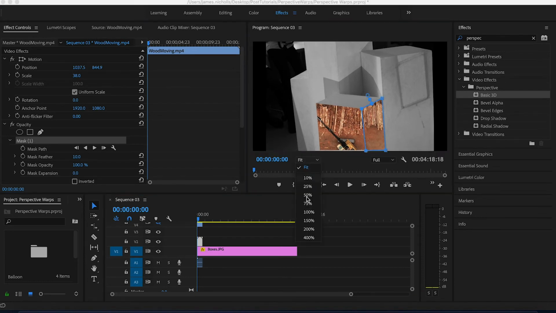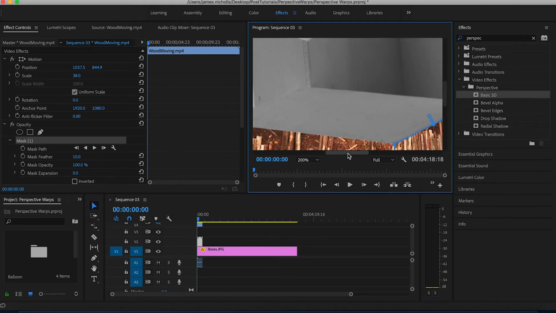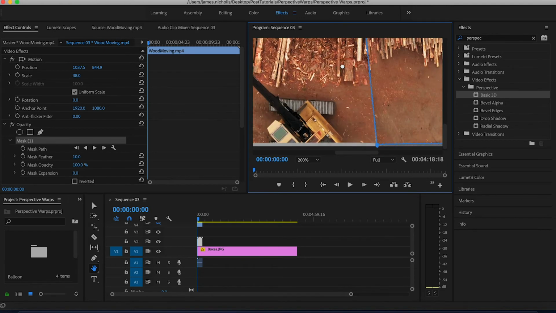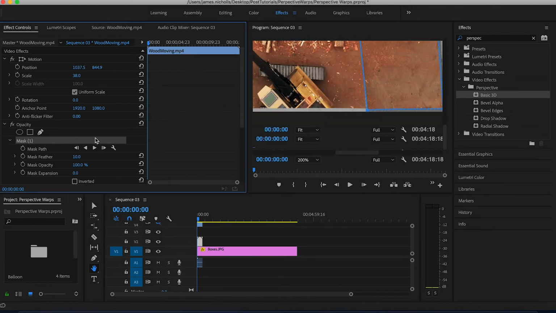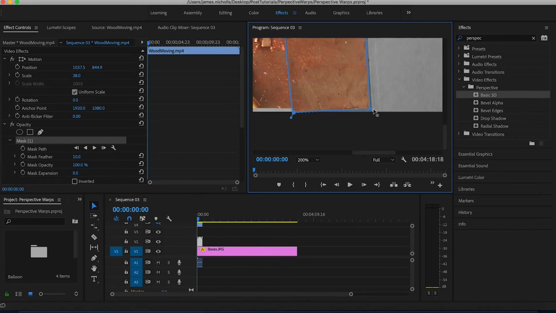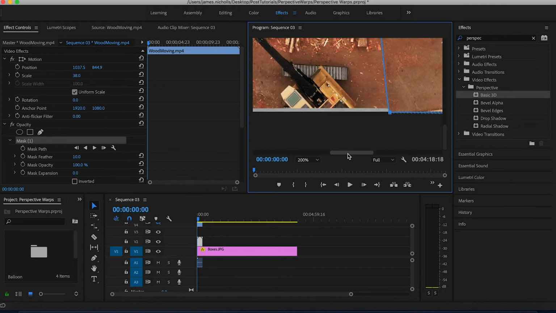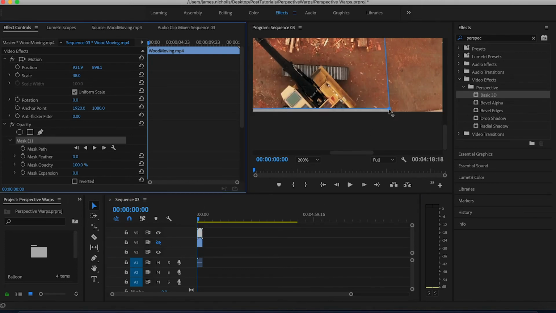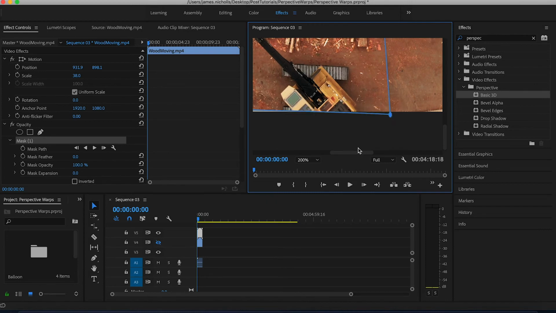I'm going to go in now to like 200% if it'll let me. Get my H for hand because I need to just tidy up that point there. If you drag a handle, then it's going to start to put a bezier on it, and I don't really want a bezier. I just want to drag the point down. Thank you. And while we're in close, and I'm leaning really far forwards, I might as well tidy up the mask on this one as well. Bring that all the way down. Come on, down you come.